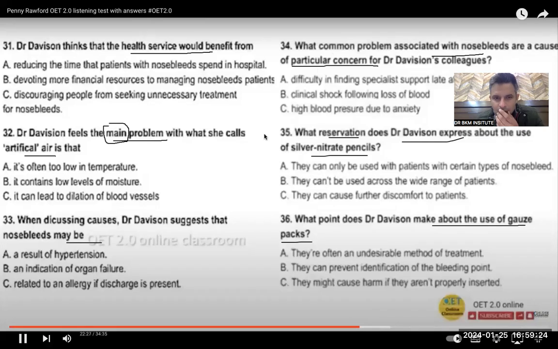So now I think what she has talked about is that there is a lot of money being spent. So that means she does not want to devote more financial resources. That is what elimination is. She wants to reduce the expenditure. She does not want to devote more financially. At least B is eliminated. That is what elimination is. B is eliminated as far as I think. I don't know the answers, but I'm doing it in front of you. We will check the answers later on. I am playing it again to tell you what is elimination.